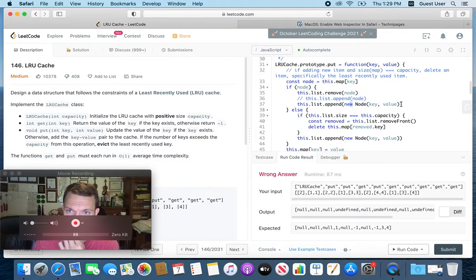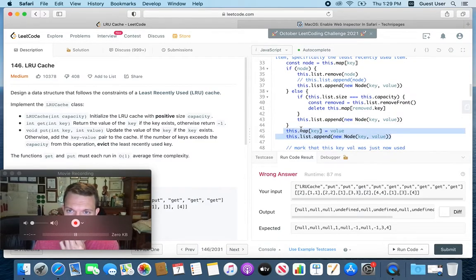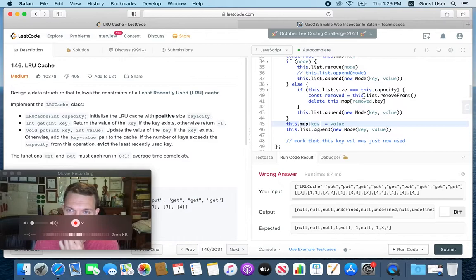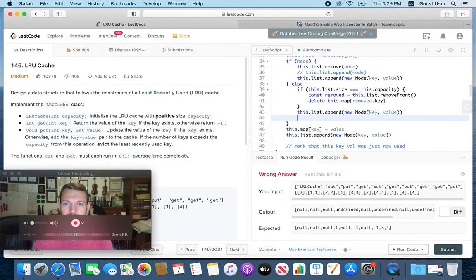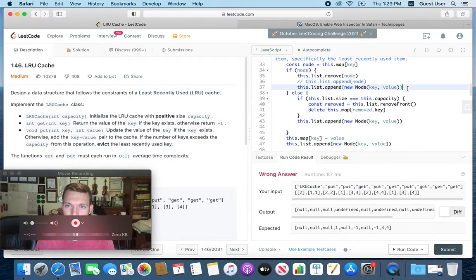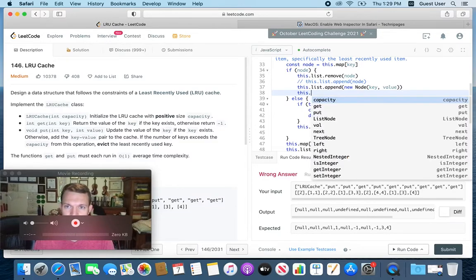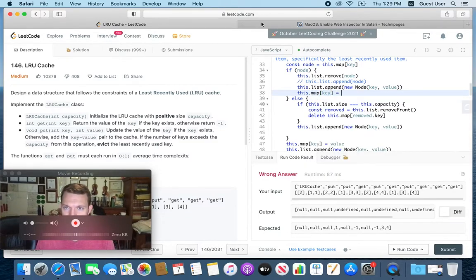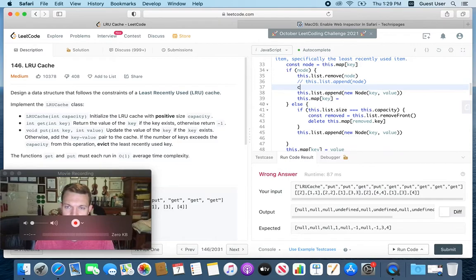And I don't know how or when I wrote this, but in both of these, we need to update the value of the map. So we would need to say this.map key is equal to whatever this node was.